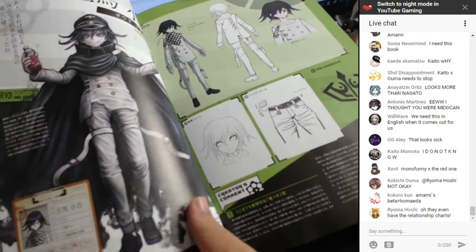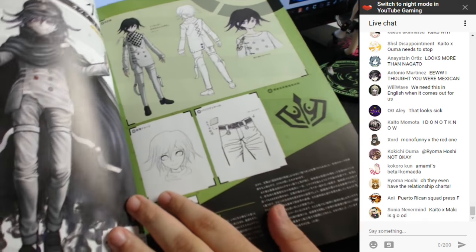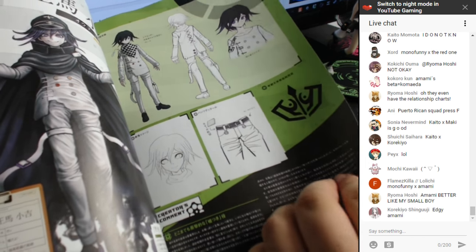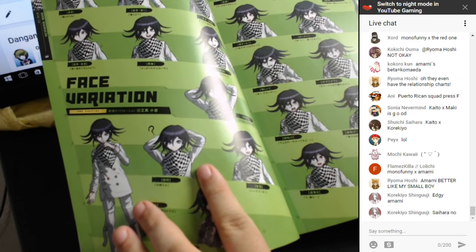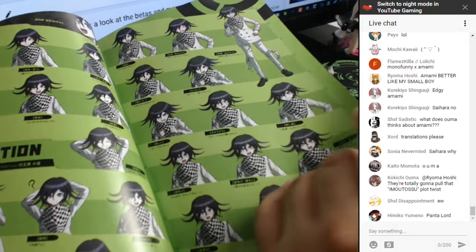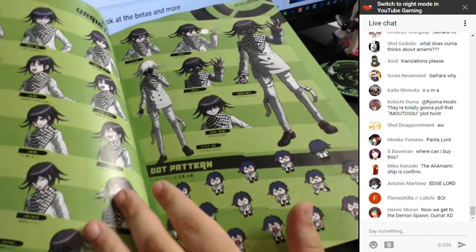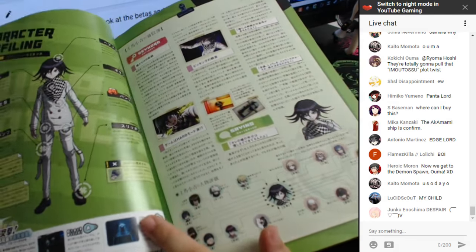Okay, so we have Ouma now. The relationship charts, yeah, that's the name. I kind of forgot there. Some more Ouma stuff here. Wow, sprites. The Ouma relationship chart.